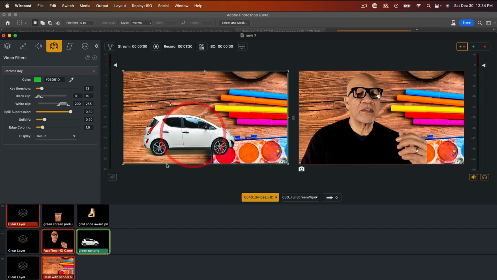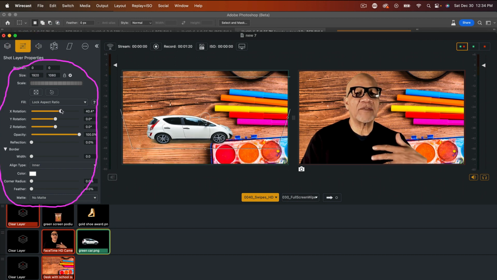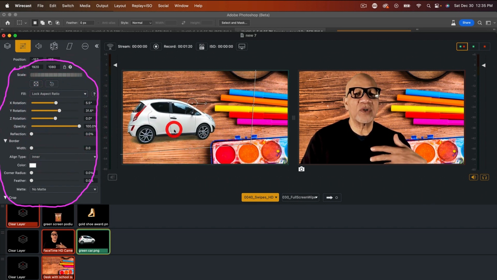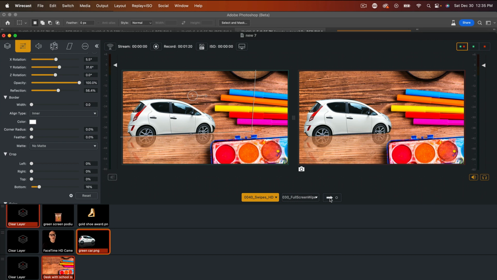I got my car. So now I can go into Wirecast using its parameters, and I can use my car however I want. If I want to lay it down like the rest of everything else that's on the picture, or I might want to use some angles, I can use some angles like so. And I could bring it up here. So your imagination is the whole thing. Sometimes I like to take reflection and see my reflection down there, and there's ways to adjust that reflection as well. So it's just all about how you want to play with it. So you see I take my bottom parameter, and now I got a reflection. That's a pretty big reflection, so we just want a little reflection. Now we got it looking pretty good there.